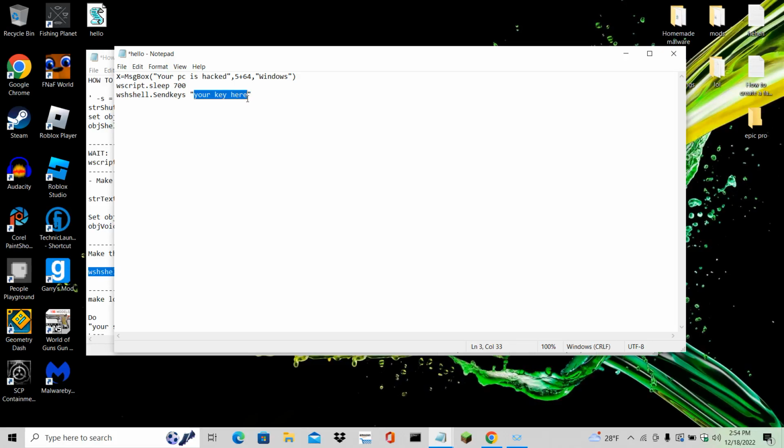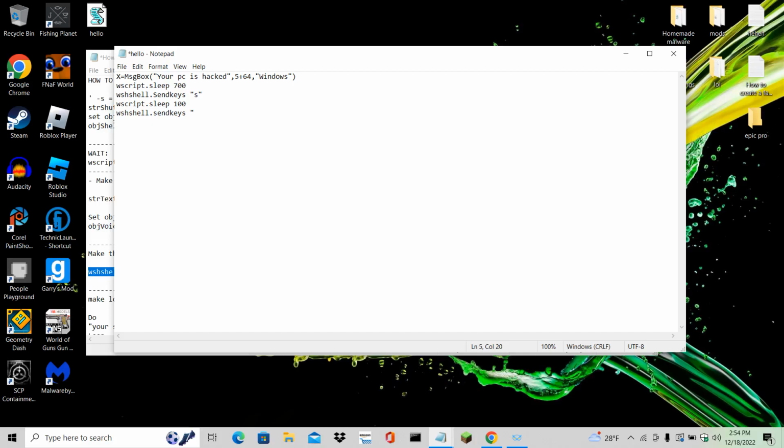If you want to type the keys slowly, you can do shell SendKeys and type one letter. Say if you wanted to type "sub" or something, you do S, then WScript.Sleep 100, which is what you do, and then you do shell.SendKeys.